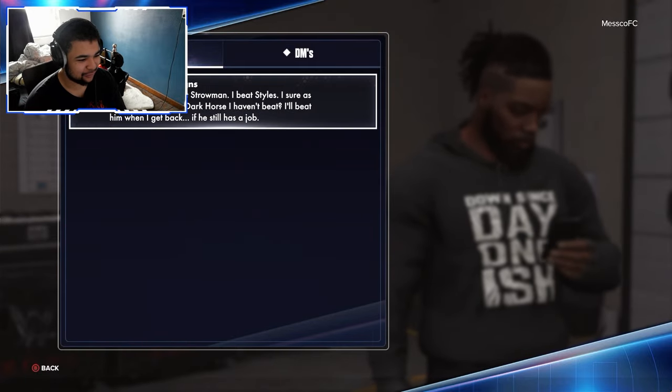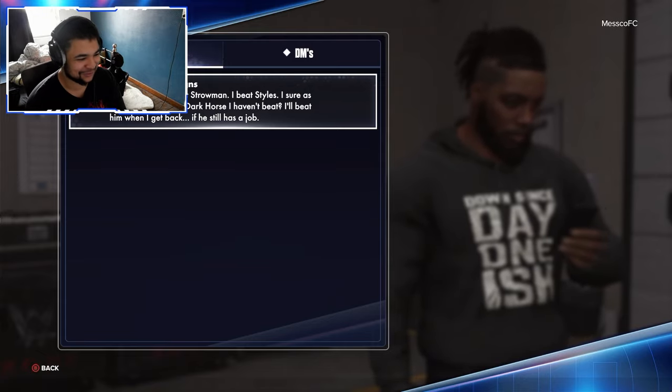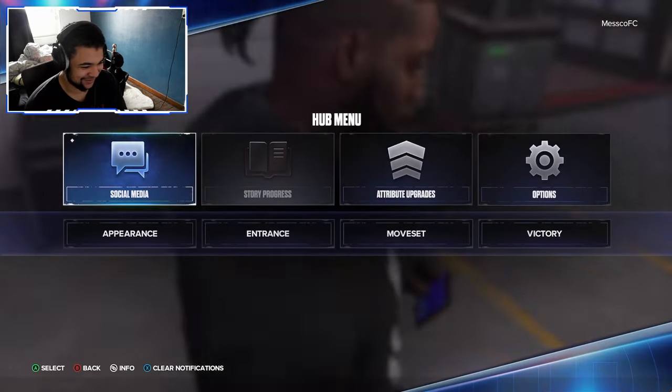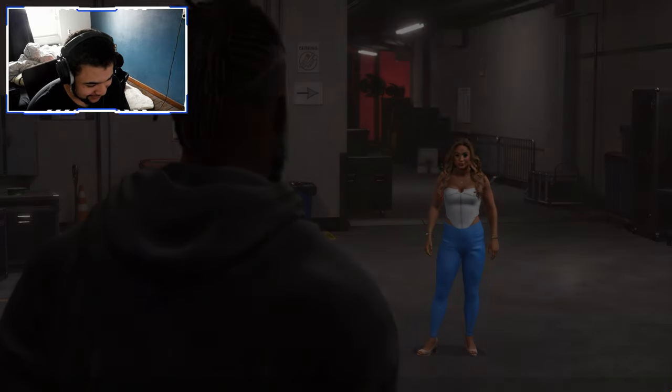Let's see here. I beat Strowman. I beat Styles. I sure as hell beat Cody. That Dark Horse I haven't beat. I'll beat him when I get back if he still has a job. Roman Reigns. I'm here for it, baby. Come on. Kayla Braxton, little 50. Let's go.